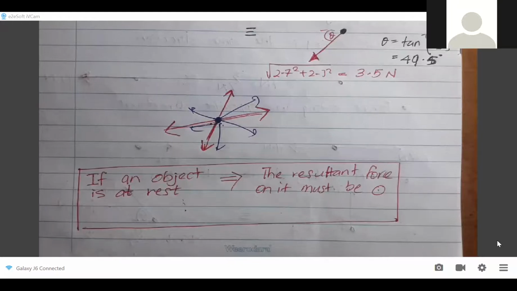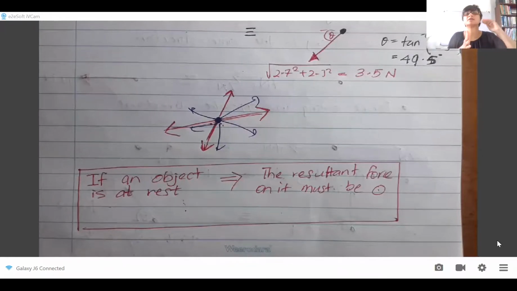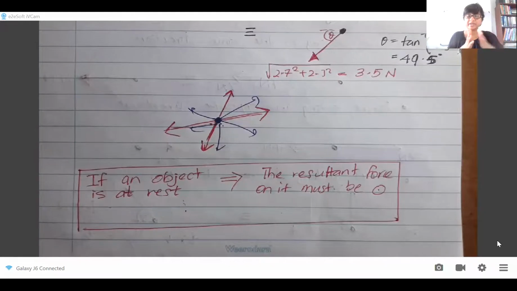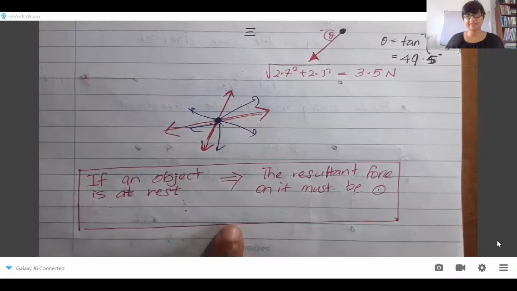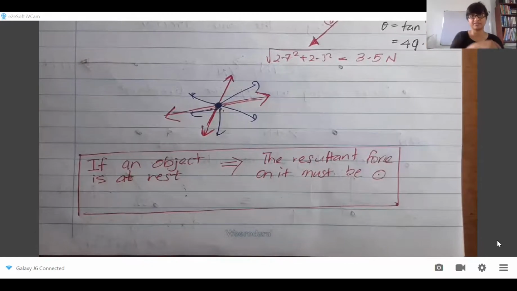If the resultant force is zero on an object, if it is still, it will remain still. If it is moving, it will move at a constant velocity. If the net force is not zero, it will be accelerating. I have written part of the law here. The converse is also true. Now I'm telling the reverse of this. If you know that an object is at rest, then the resultant must be zero. If you know that an object is moving at a constant velocity, the resultant force must be zero.